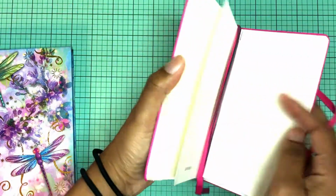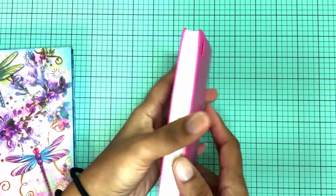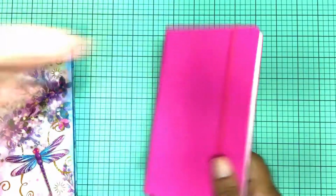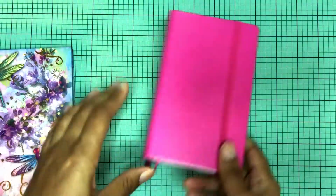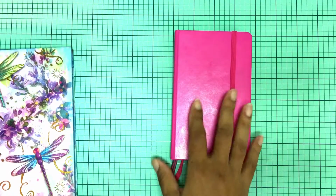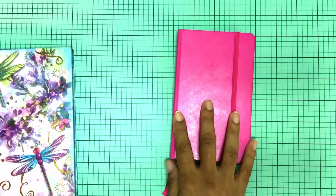Also, this little notebook, you guys know, is pretty much my brain dump notebook. So I like to have something like this with me in case an idea comes to me, or I see something that I want to take note of, or somebody tells me something, just anything that I need to try and remember, any random thing. I will have my little brain dump notebook with me.